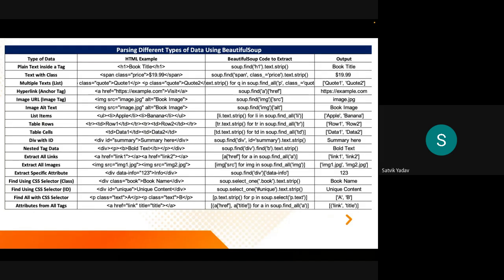Just understand the concept of why Beautiful Soup is used. There are a lot of methods. In this project we will use one method, and the remaining you can explore. It's up to you, but you don't need to remember. No one in an interview is going to ask you to tell the method to extract this. But it will be required at work. At work you can simply Google, I have this kind of text, how can I parse it using Beautiful Soup? You will get the code from Google or ChatGPT, and then you can use it. Clear?